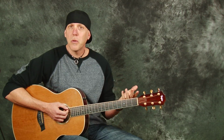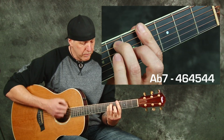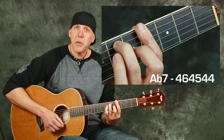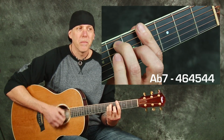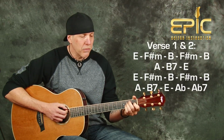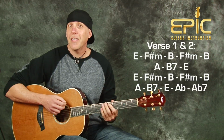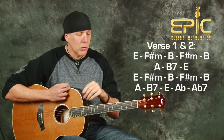All right, so it goes from that E. And if you want to embellish that a little bit, you could take off your pinky. So go 2 downs on the A flat major, and if you take your pinky off, that's an A flat 7th chord, dominant 7th. Just gives it a little bit more spice, you know. So from that E, down, down, up, down, up, A flat 7th. All right, so that's the verse, and that verse will repeat again after the next chorus.